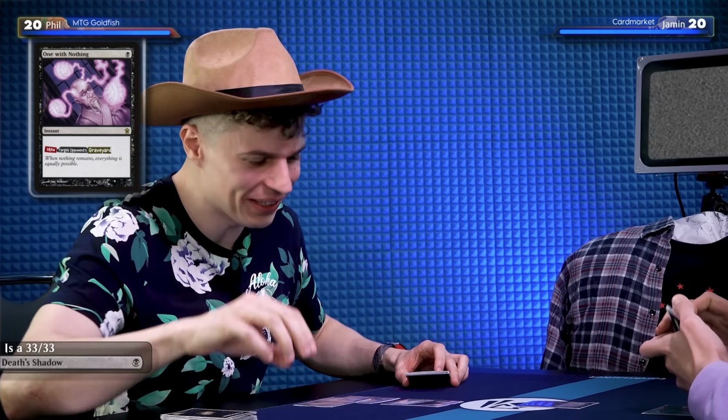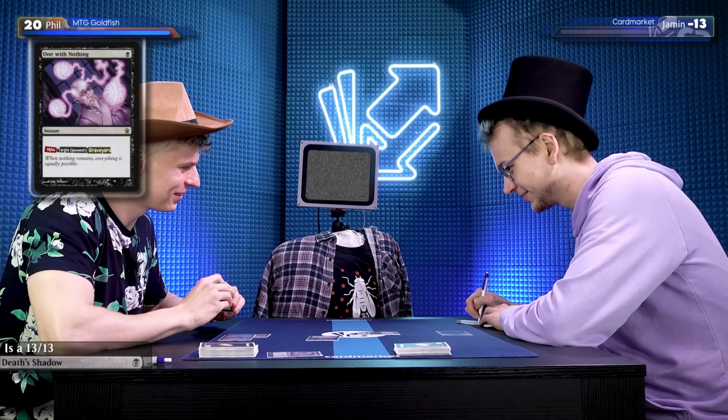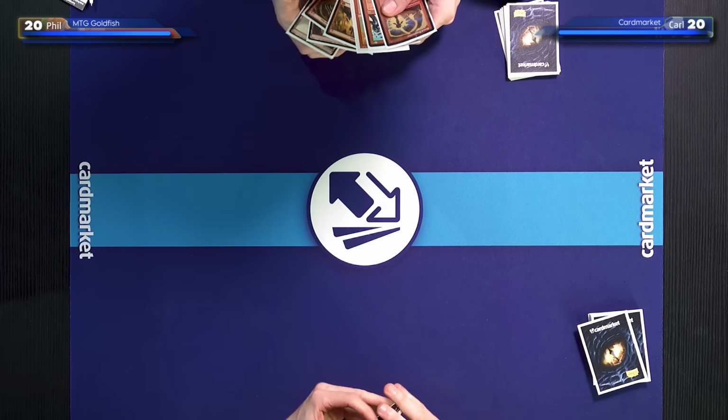Oh, that's the opposite day way. Draw your graveyard, and then I'd be swinging in for 33. I'll go to minus 13. GG. GG. On opposite day, call me Carlos. Oh my god. Draw 7. I will go first because you won.